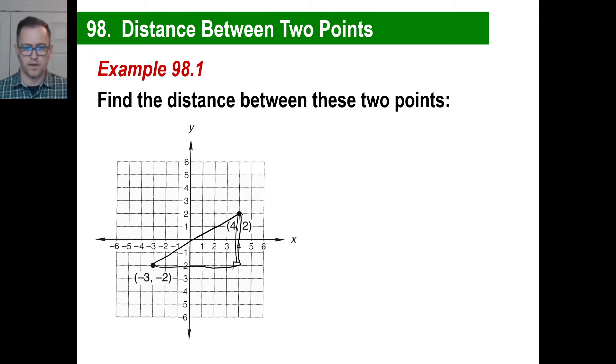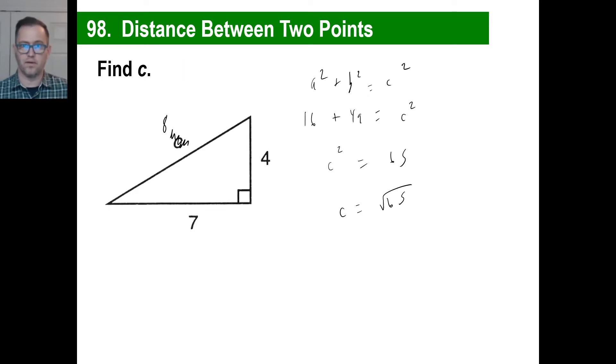Make ourselves a right triangle. So we can go, this is 1, 2, 3, 4. So that side is 4. This side, 1, 2, 3, 4, 5, 6, 7. Well again, that's what we're going to do now is define this. Since there's no way to measure that, we're going to have to use 4 squared plus 7 squared is going to be that side squared. That's exactly what we just did a minute ago. It's the same thing.